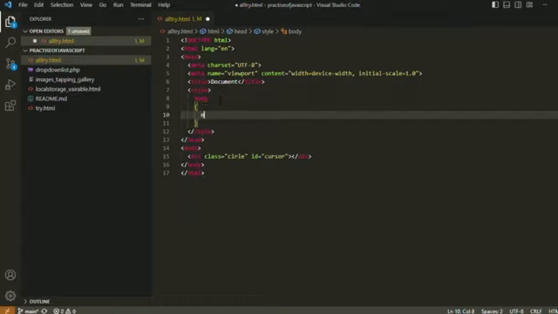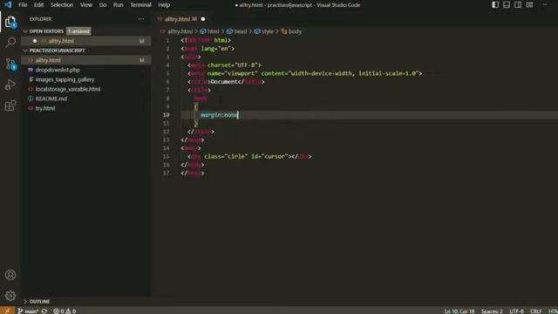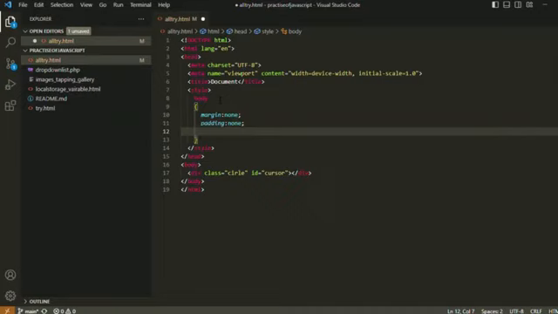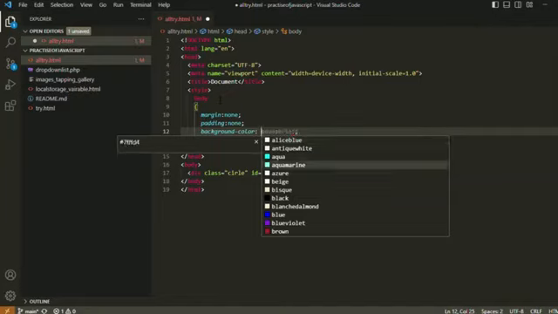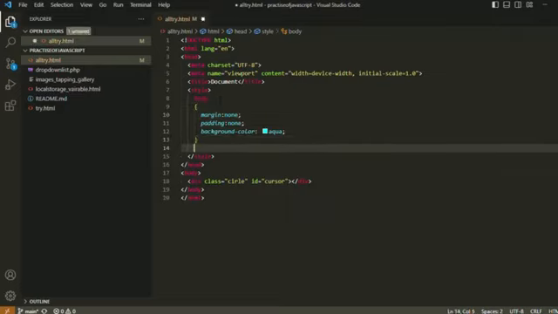So I specify the margin property in my CSS as none, and padding as none, and background color, it's aqua body background color. So guys, I implemented body CSS.